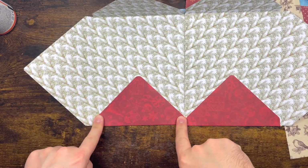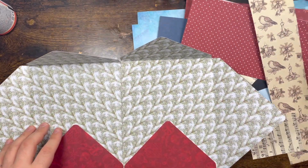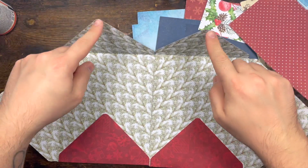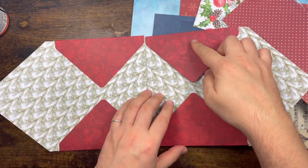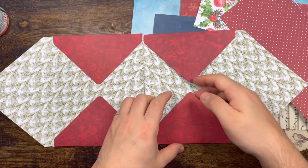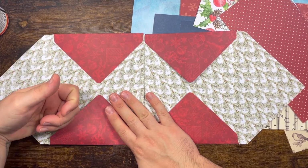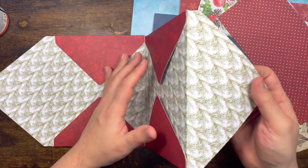So yeah, push down just the two corners, so you will have a bigger pocket now, so you can put anything much bigger. I know you won't put that, but just to understand. And I'm going to do exactly the same on these two tabs here. You end up with something that looks like this. This one matches that one, so I only glued down those two here, so you get a really big pocket. On this one, I actually put the double sided tape here, so you get really nice big triangle pockets there. So what we need to do is trim off this triangle here.